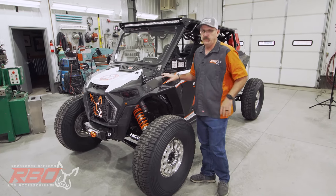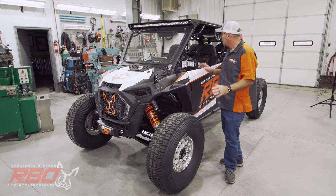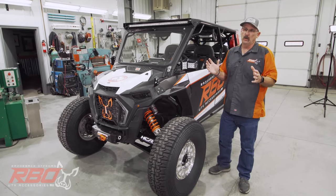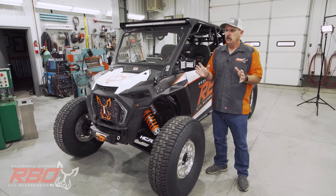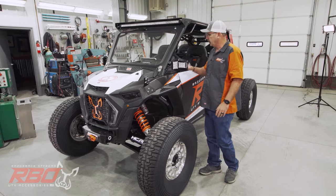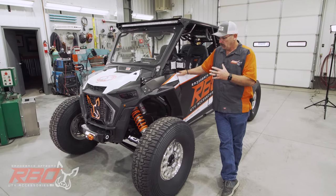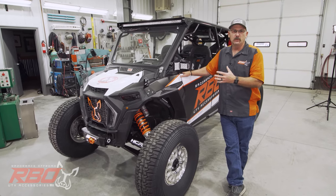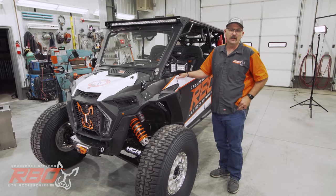This is going to be a featured vehicle out front, so we're real excited for the world to see what we've done. We really took this challenge on as a company because we wanted to show everybody that not only are we passionate about the ATV and UTV industry, but we're passionate about the machines, the lifestyle and everything, and we really wanted to showcase some of our talents.